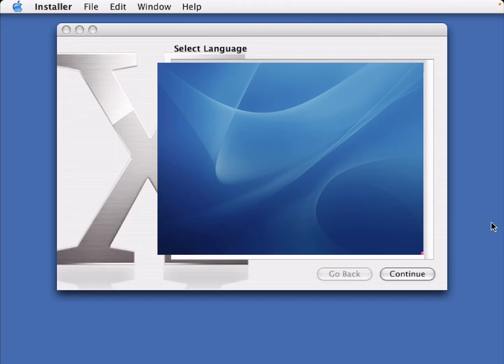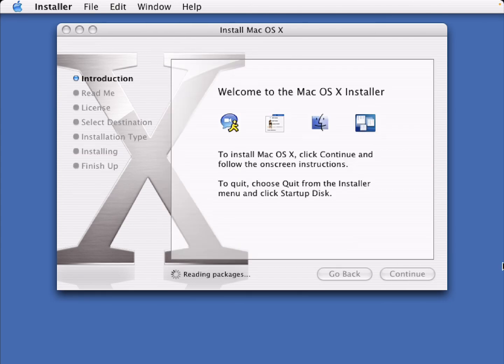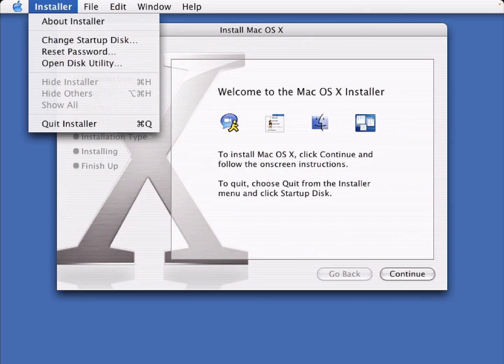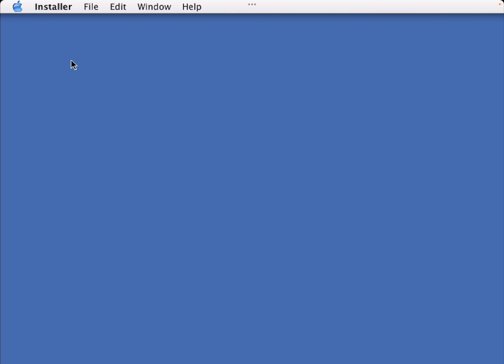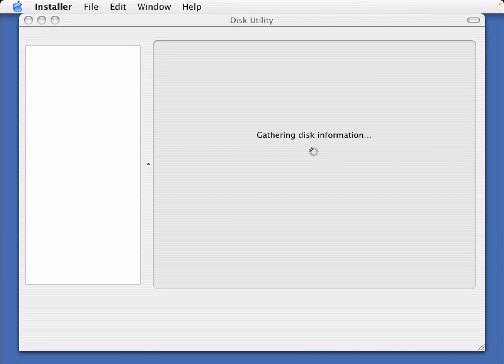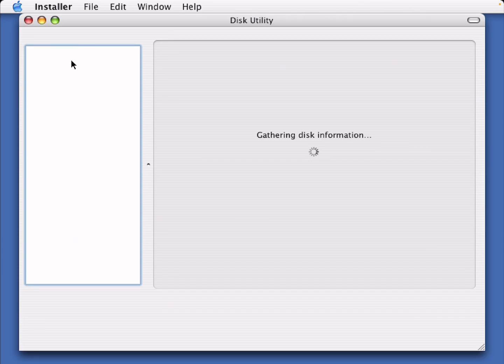Okay, guys, we're booted up. That took longer. I was about to think about shutting down the VM because it's taking way too long. But it's booting, and I like that. So what we're going to do is go to installer. This took a long time for it to boot, so let's hope when I partition it, it doesn't go wrong. We go to disk utility, and we'll be back once this loads, unless this loads pretty darn fast.